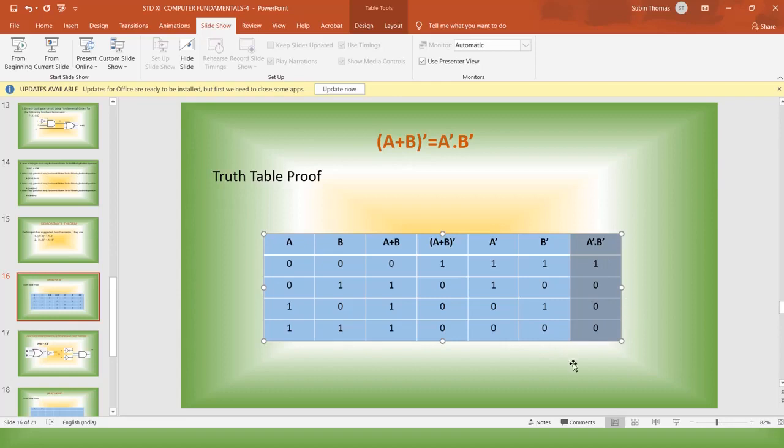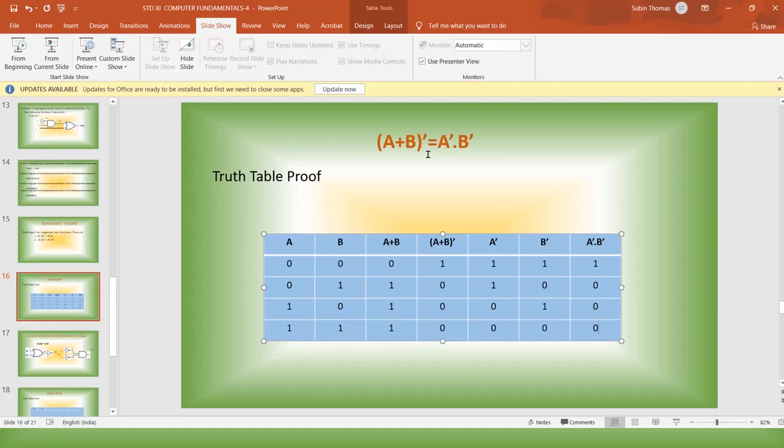Now we can see De Morgan's second theorem. So De Morgan's second theorem is this one. Before going to De Morgan's second theorem, we have to draw the logic circuit diagram for De Morgan's first theorem. So, A plus B the whole complement. The bracket will get the high precedence. So first you have to generate A plus B, and next you have to generate its complement.